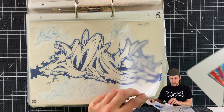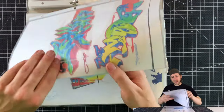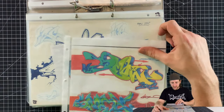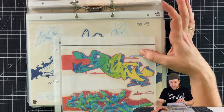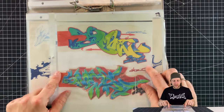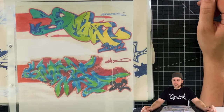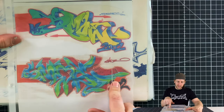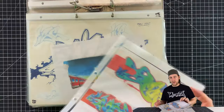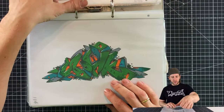Another Smoe, more Smoe. Oh yay! This was 2002? This is incredible. But these are copies of the real sketches, because the real sketches don't exist anymore. I was writing a diary back then and I painted these sketches in my diary. I burned my diaries because there was so much nonsense in there. I just don't want anybody to read this.